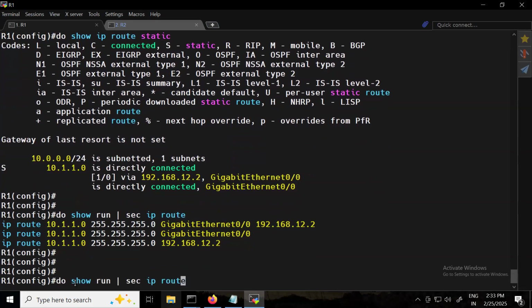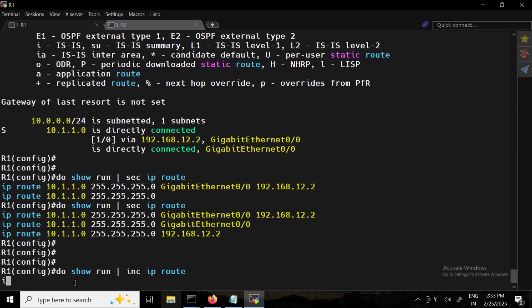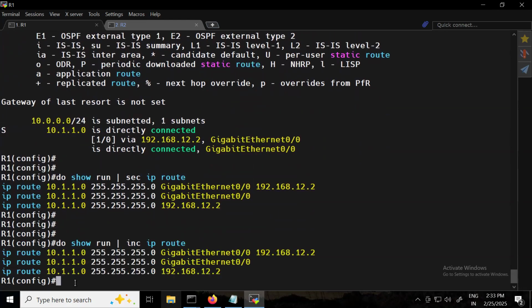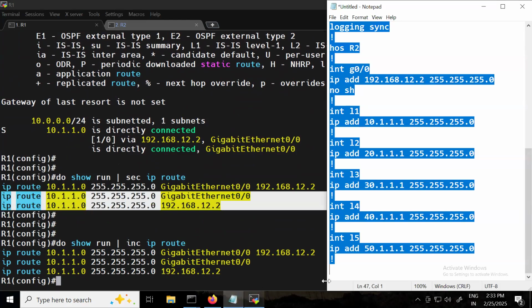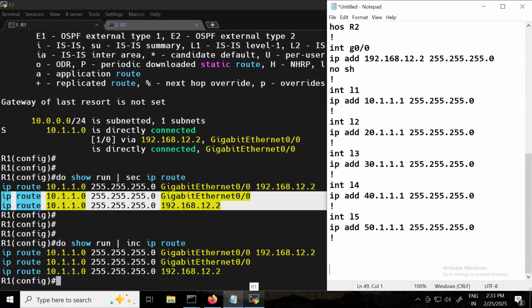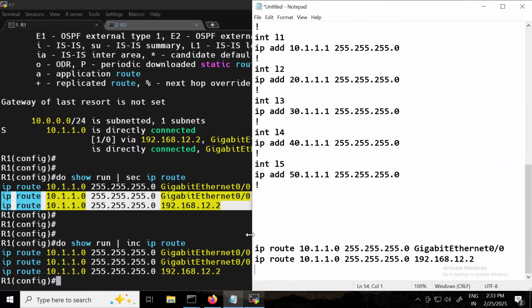Okay, this is one. Another one: if I say include, this is also going to work. Clear? Now I can see these are the two routes, so I need to say no to this. So section DHCP.